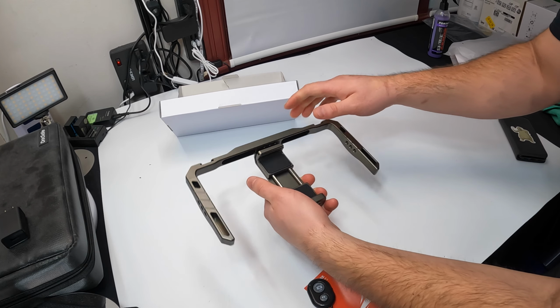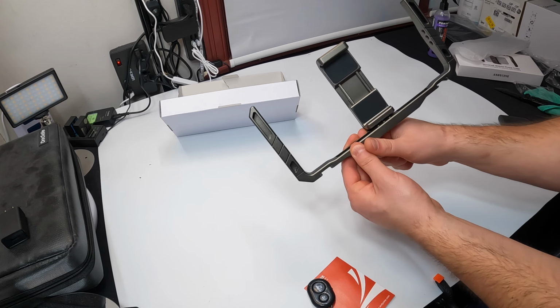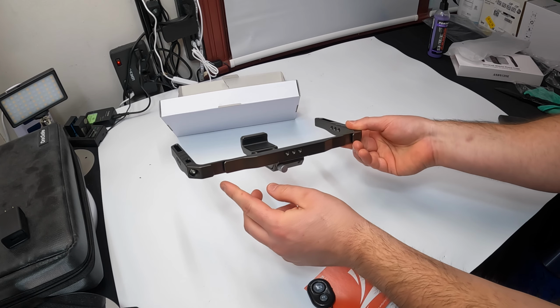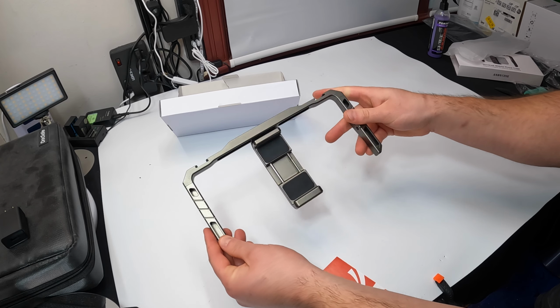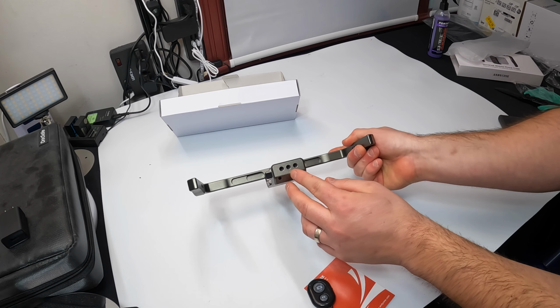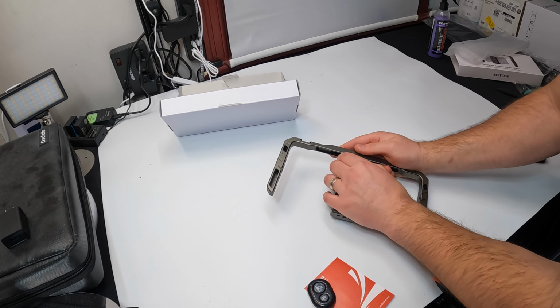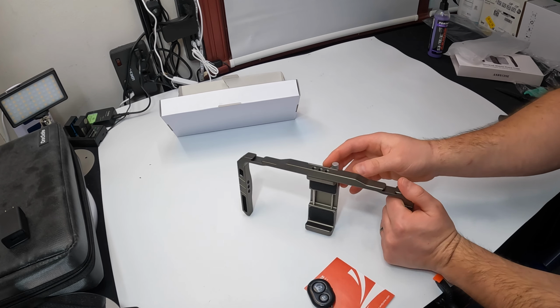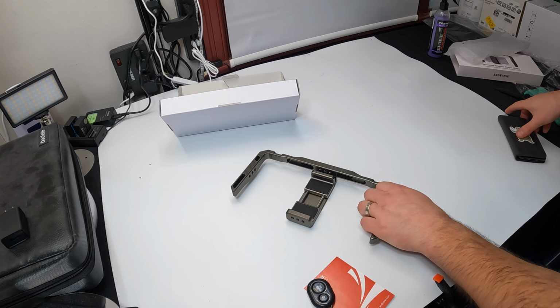So this is it. This is what it looks like. Now you would mount this on a tripod. And here are the slots that allow you to mount other devices as well. You also have positions as well there. You can loosen and tighten this depending on the width of your phone.